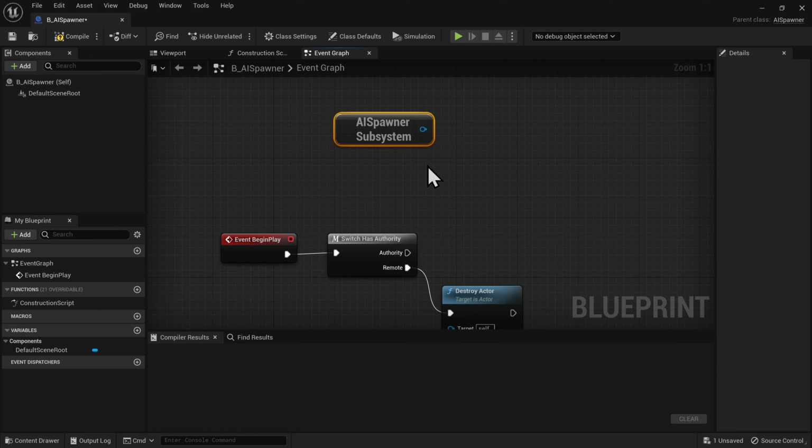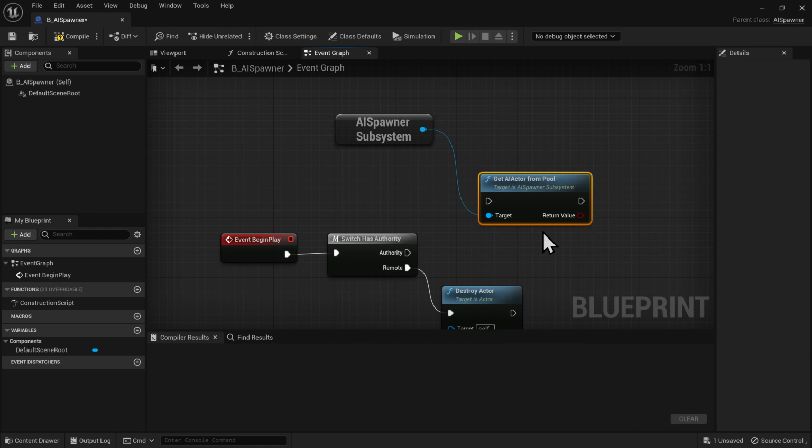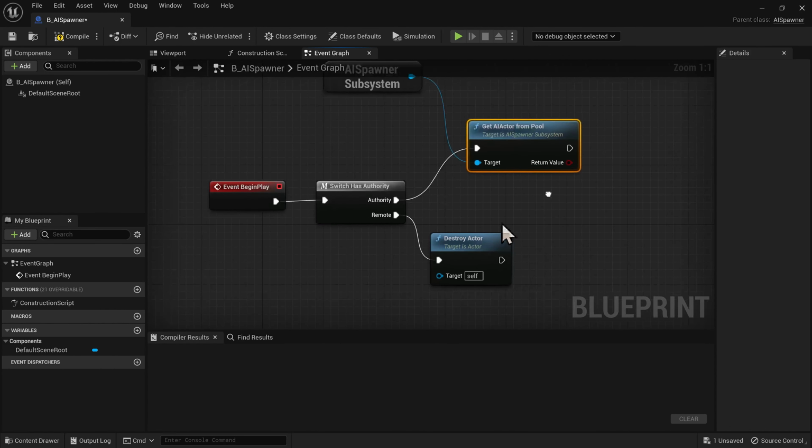We now have this new subsystem, and we know that we have a get AI actor from pool. This is the function that we wrote in C++. It doesn't do anything at this moment, but on the authoritative server, we're going to get AI actor from pool, which is going to log a message and return true. And that's sort of it.